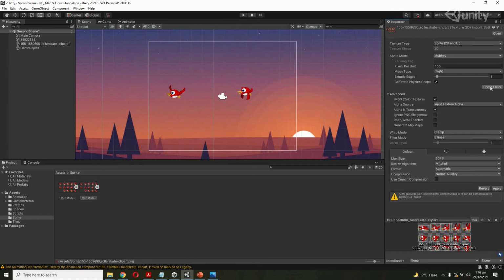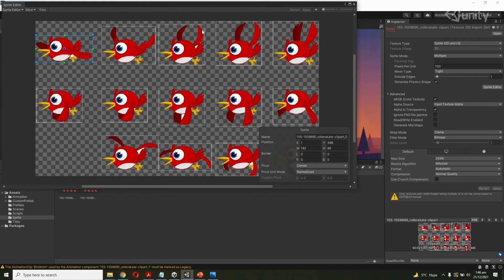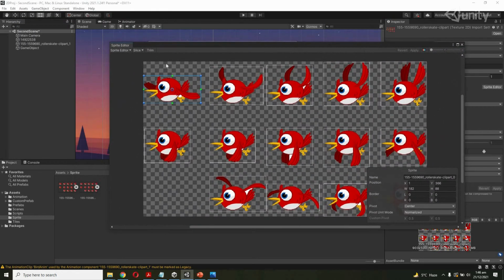Next, you have to go to Sprite Editor, from where you are going to edit your sprite. Now you can see here there are different options for slicing the sprite sheet. If I click this slice button, you can see there is type automatic, there is type grid by cell size, there is type grid by cell count.